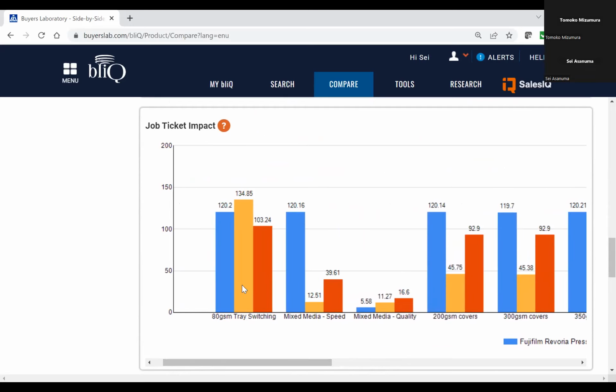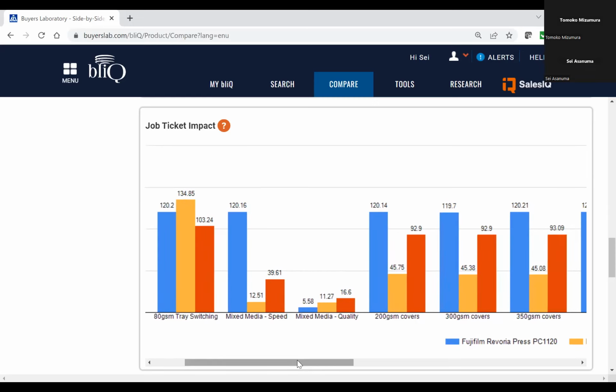For this one, only use 80 GSM, but we ask them to switch trays. These are mixed media, so could be 80 GSM, could be 200 GSM. And obviously, we can see those 3 devices are all over 100 ppm devices, but you can tell when we have it print the mixed media, if it chooses a quality mode, the speed is completely different. So whenever you do that type of print job, you need to be aware, you cannot expect them to go up to 100 ppm or even more.